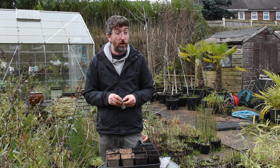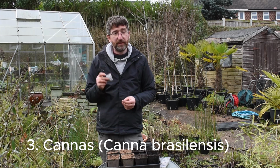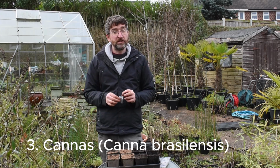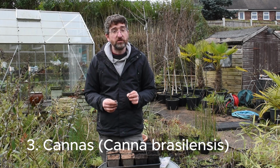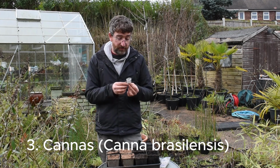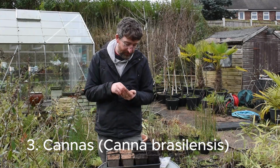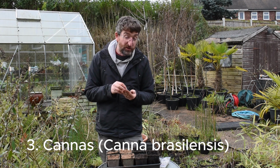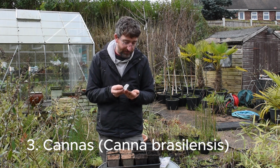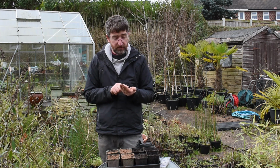We used to grow these a lot. The seed is 15 years old. They found canna seed in Argentinian tombs, which are thousands of years old, and they managed to get them to germinate. So I'm not worried that this seed is 15 years old. Now it's literally hard as bullets, which is why it gets the name Indian shot plant. It's not actually from India. They're actually from Central and South America.